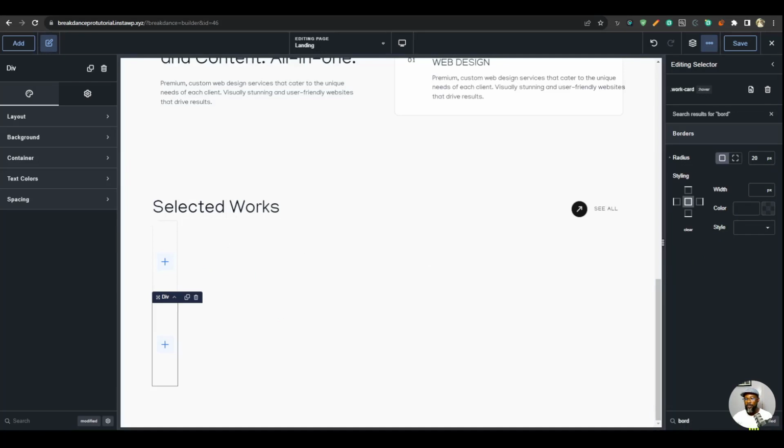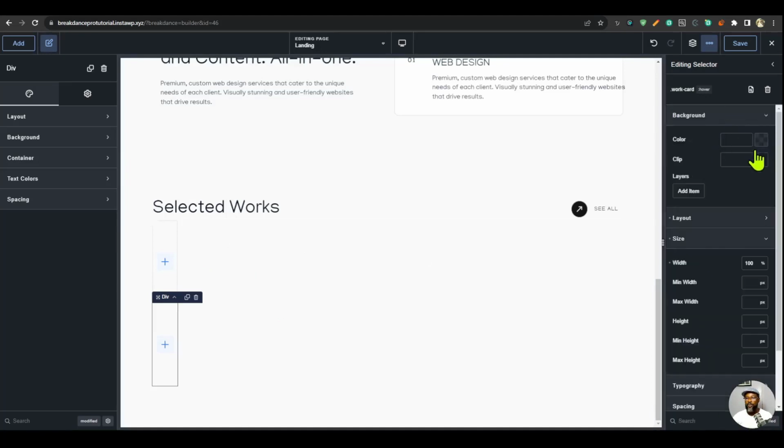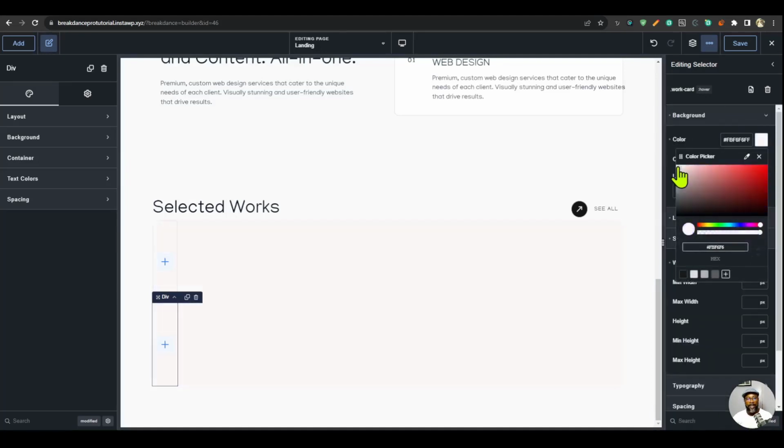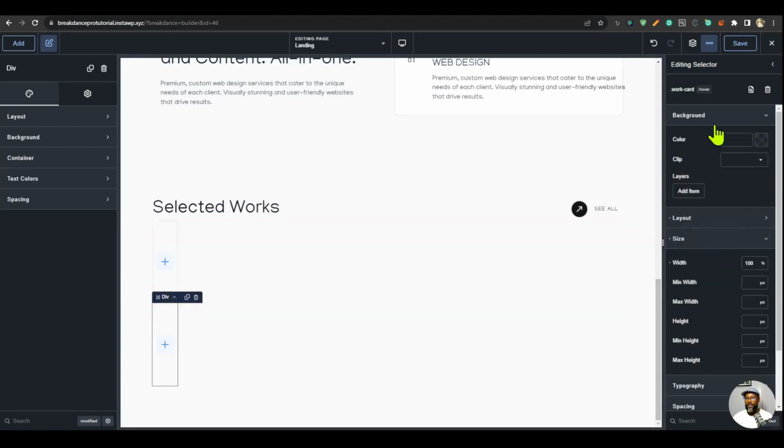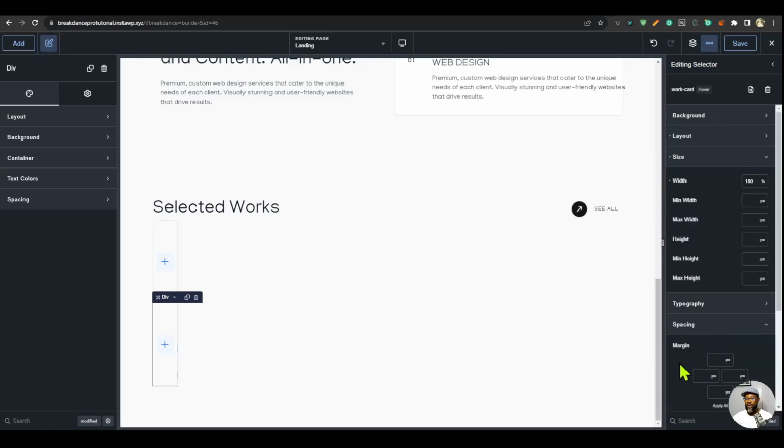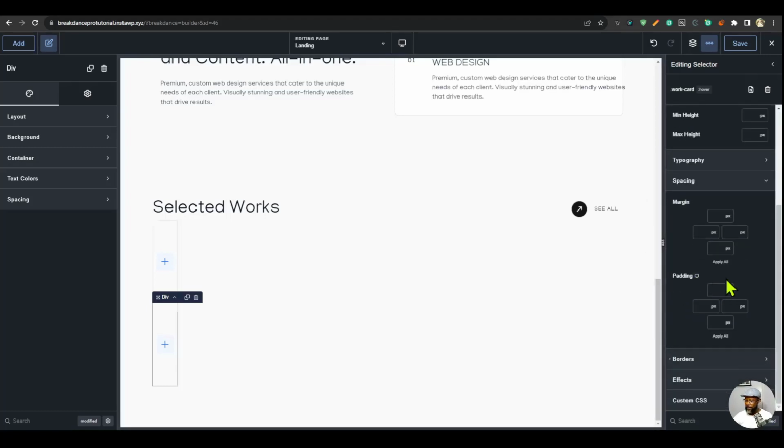Let's go to the background. I just want to give it a background to see what I'm doing so we can see that it is working, but it doesn't really need a background, so I'm going to take that off. What I want to give it is the padding. So let's go to spacing, a padding of about 32 pixels all around, or we could give it a calculated value. I already have a calculated value, so I will come to custom, paste my own.